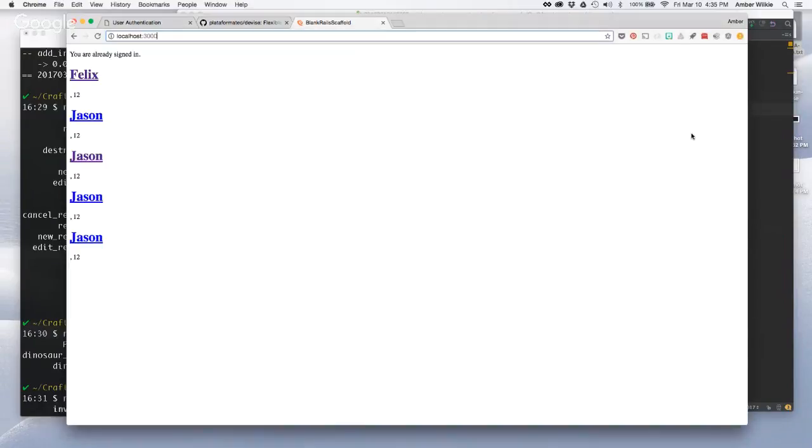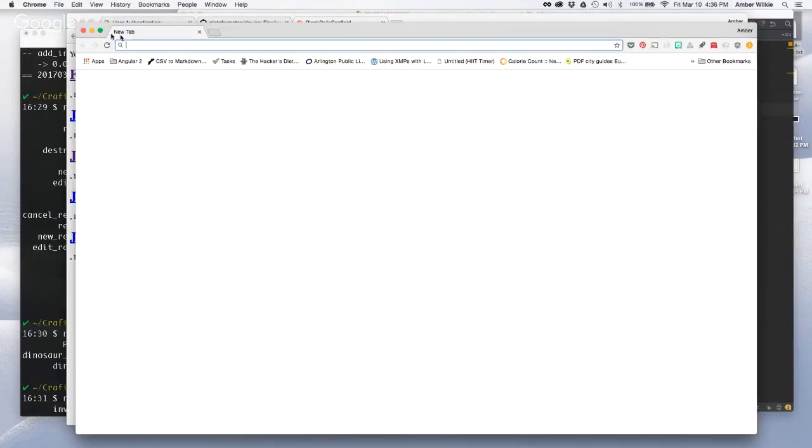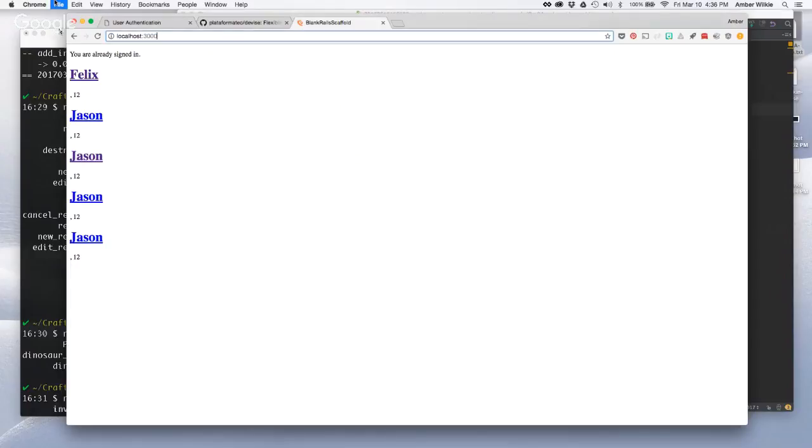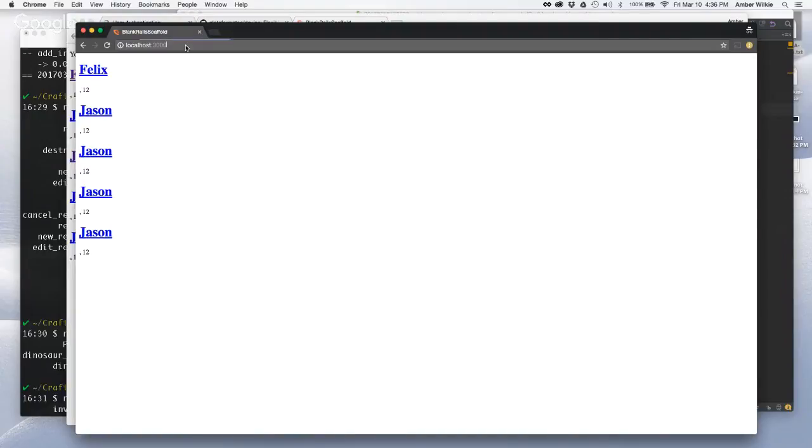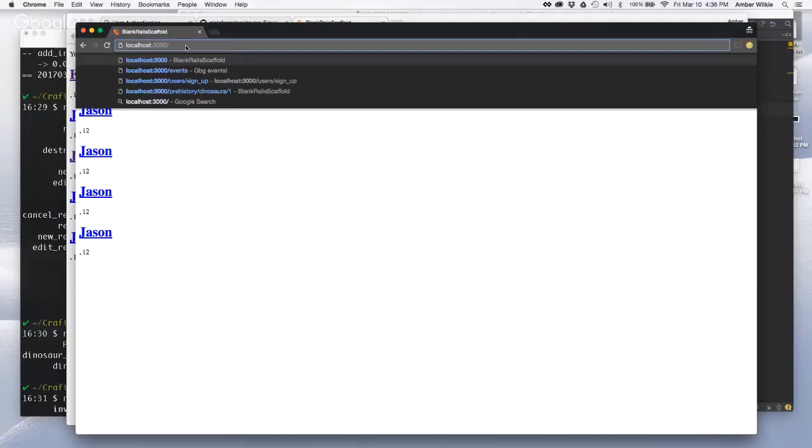So one of the first things you want to do is create a sign out button, because otherwise you end up where you can't view the form again. So what I'm going to do is make a new incognito window. An incognito window is very helpful if you want to have another instance of your server, or another browser viewing your server with a different IP.